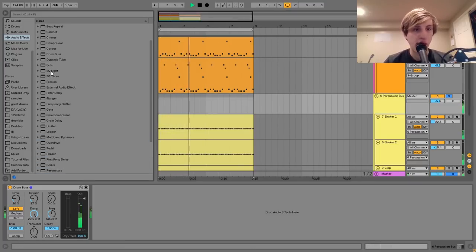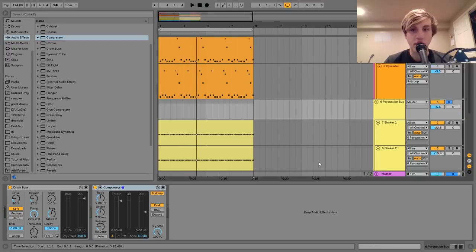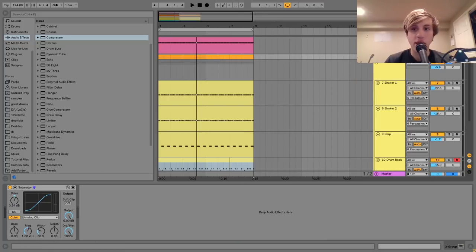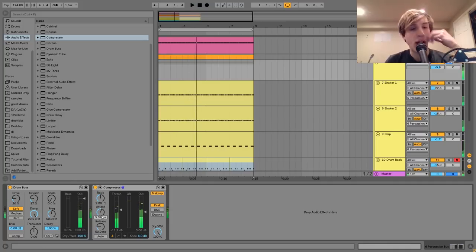Cool, so the first thing I'm going to do is get a little bit of compression, and this is very similar to what I did on the bass, or on the low-end bus. You don't want to go too crazy, it can definitely get in the way of everything, but if you do it just the right amount, you can hear it can really help to make everything sound really tight. And so I'm going to add a little bit of attack on this as well, just like I did with the low-end group.